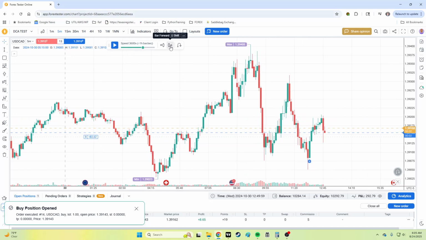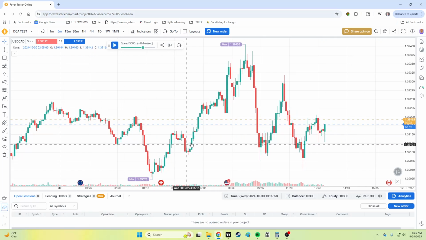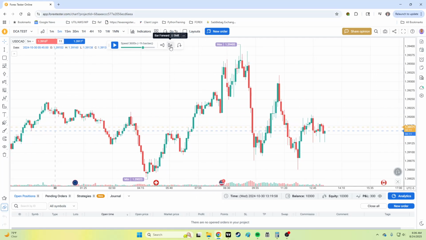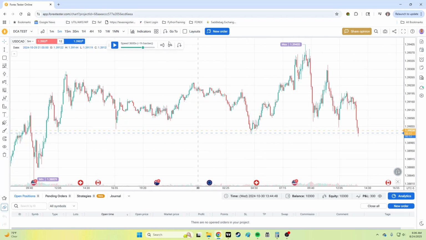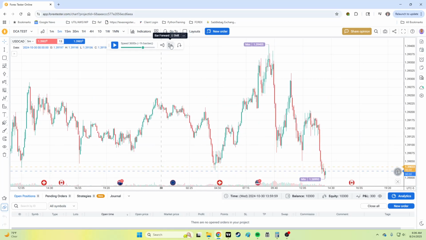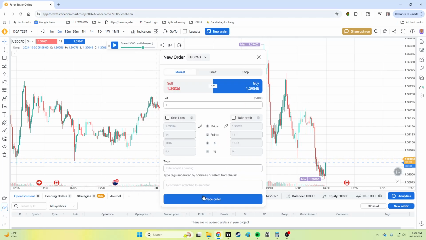And this is on the 5, so it actually does have to move a decent amount for you to get anything out of it, because of the spread and everything else. I could be doing this on the hourly. It basically works out the same. 3 pushes down. Let's go ahead and buy that.